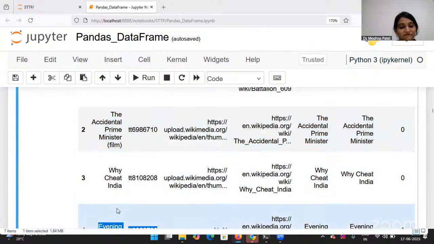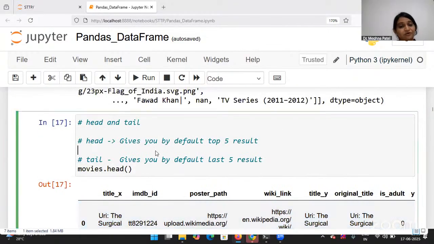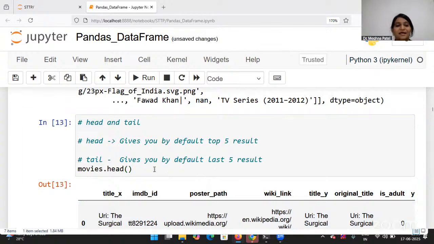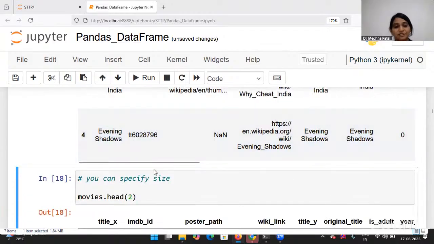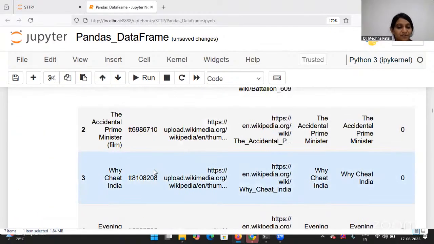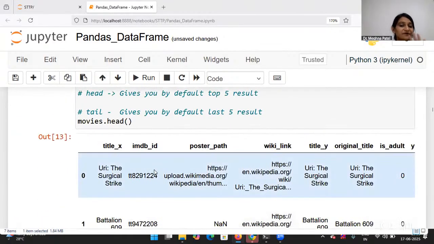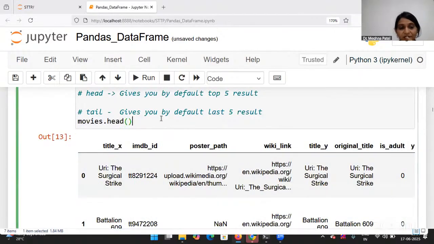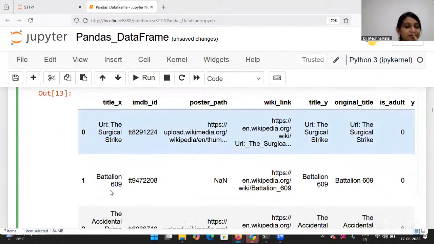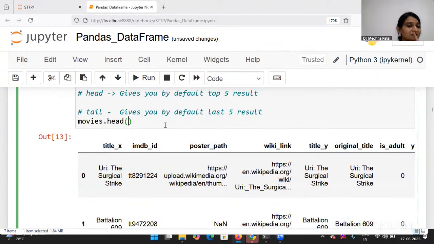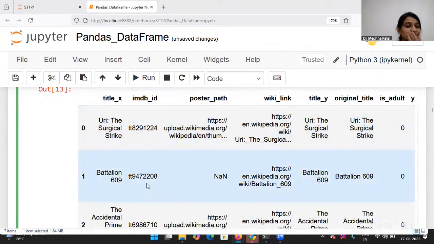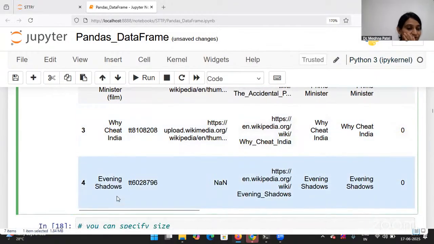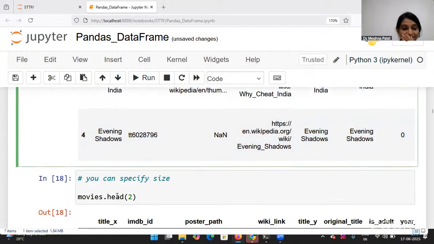So total 5 rows, it will return the top 5 rows. Tail will return the last 5 rows, which I will show you later on. First, we are talking about head. If we pass nothing here, then by default it will return the first 5 rows of the data frame.